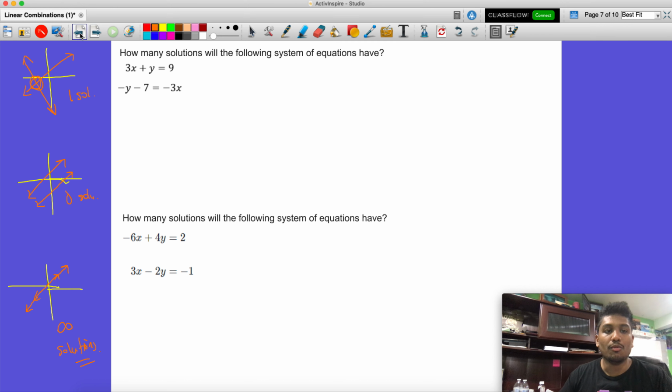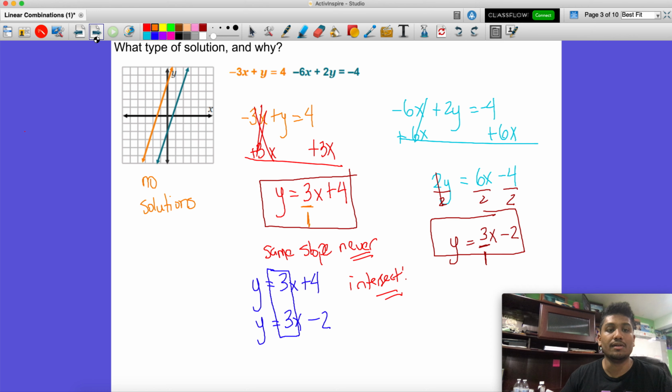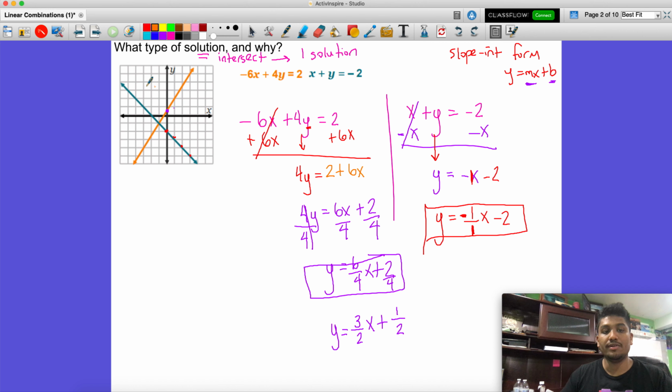Well, if we go back, we did a lot of stuff. If you go back, see how we have the graphs here, and then we have a parallel here, and the same lines here. So what I'm going to write on the new screen is that when you have two lines like this that intersect, and we take a look at the equations, this equation here and this equation, notice that our slope is not the same, and our y-intercept in this case is also not the same.